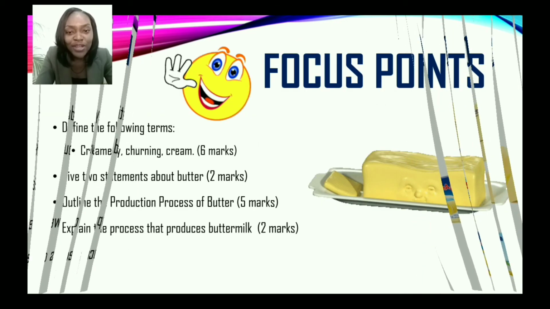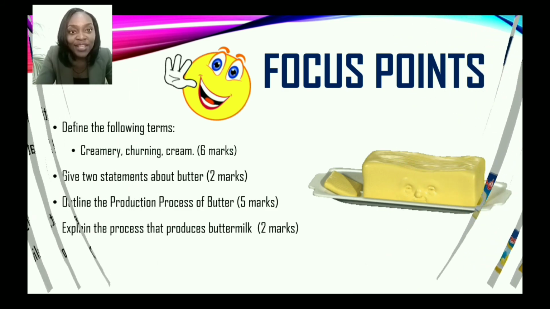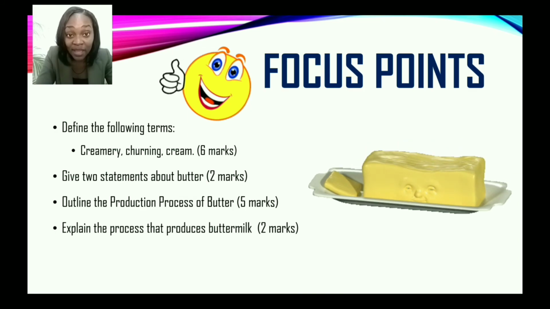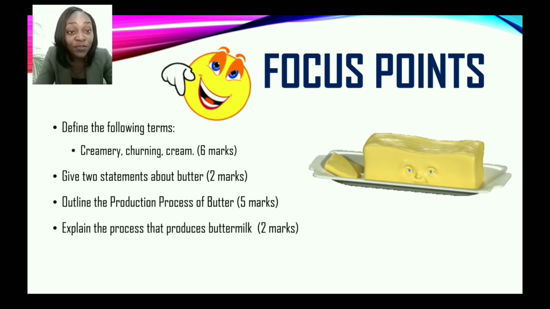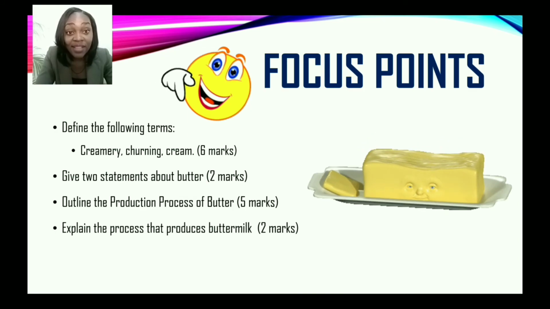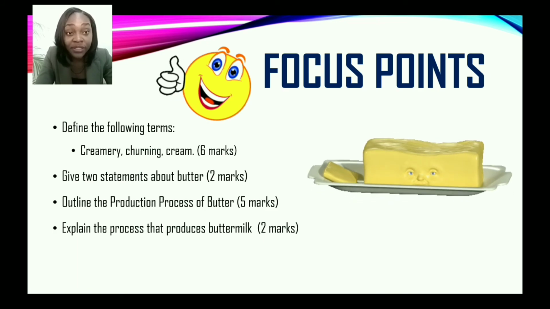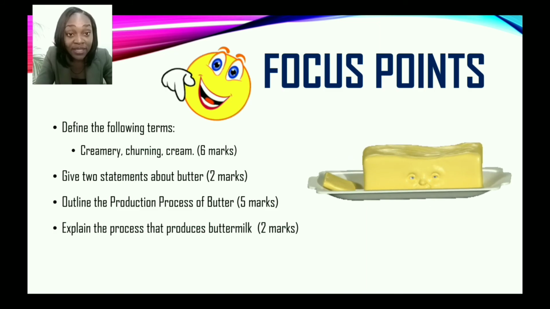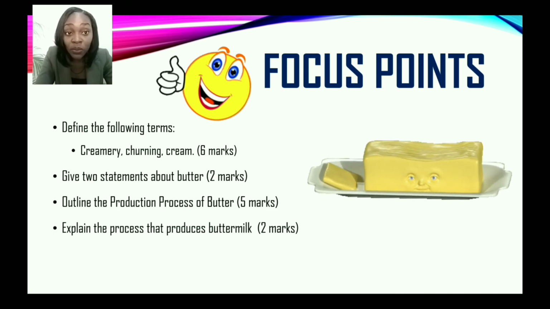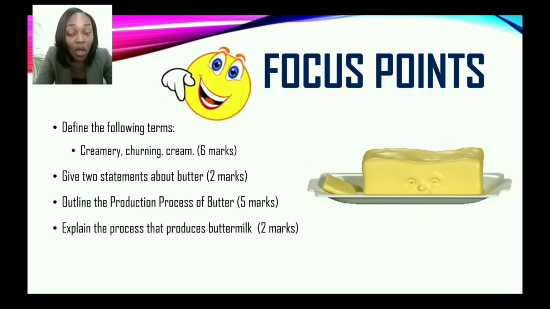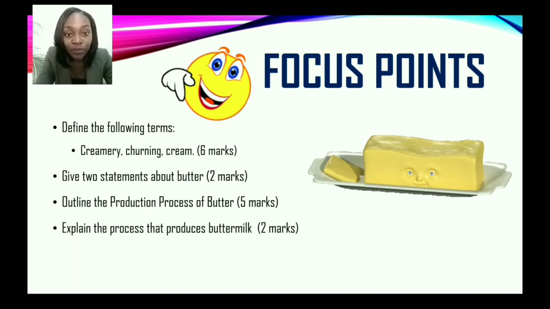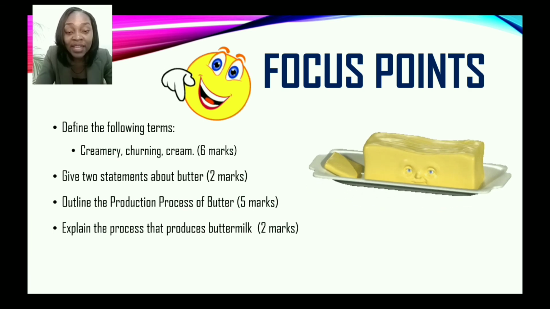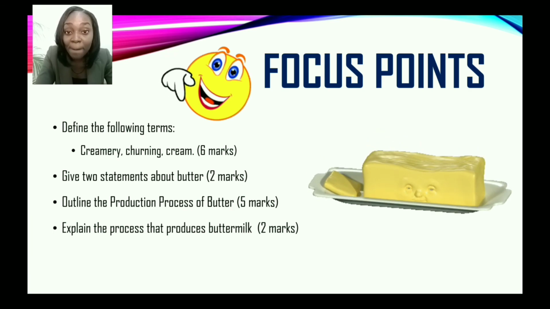Awesome. Now that we're at the end, based on the focus points that were outlined, you should be able to define the following terms. And these terms are creamery, churning, and cream. Give two statements about butter. Outline the production process of butter, and also explain the process that produces buttermilk.